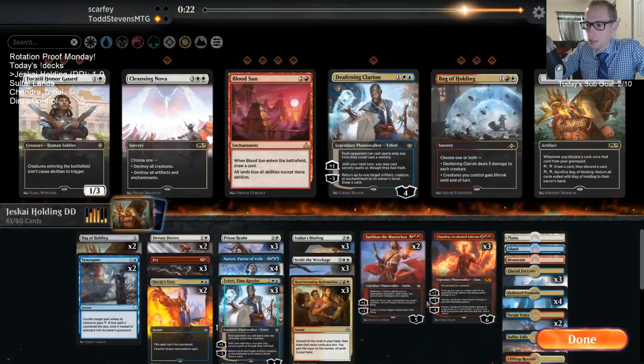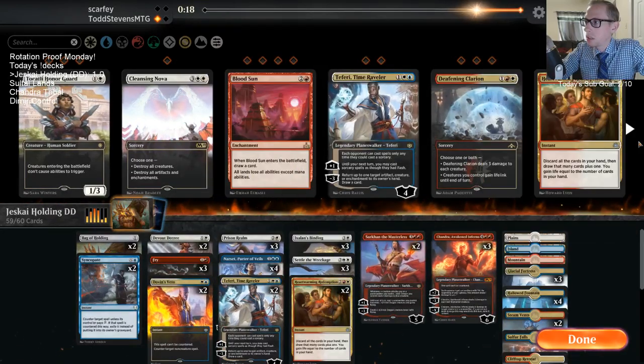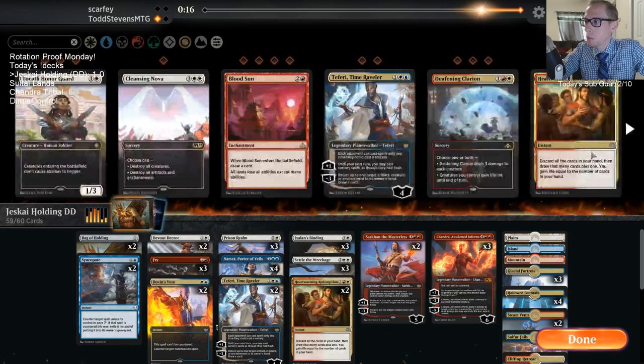Let's split the difference. Let's go 2-2. We are a Bag of Holding deck. I need a second bag in here. Oh, why did I take out the Heartwarming Redemption? Get that back in here.